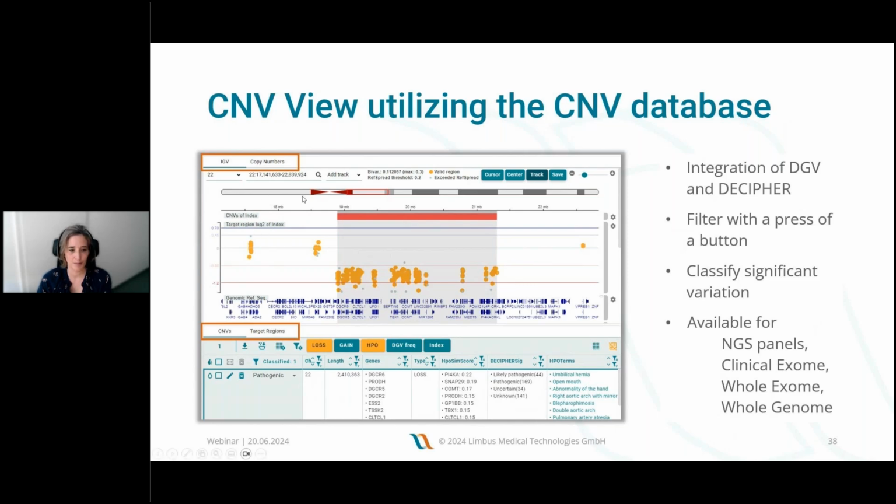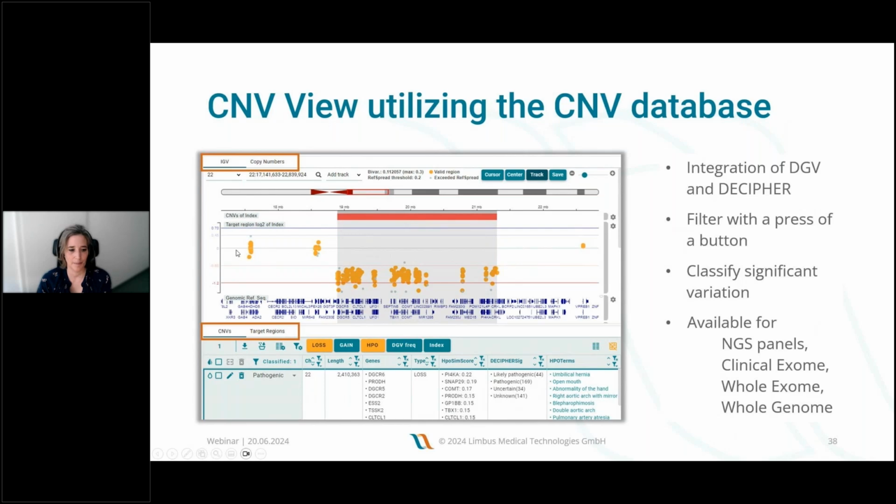We have the chromosome here, with quality metrics on top. You can review individual chromosomes or jump to specific variants by clicking in the grid, and then you would see exactly this variant also in the graphical representation. Here you see the distribution of the target region log2 values.